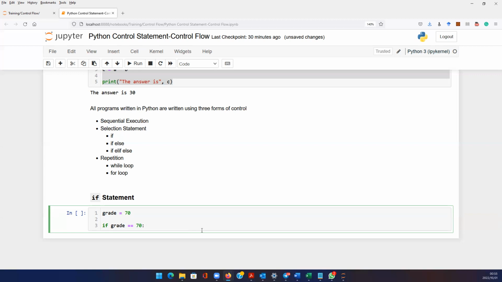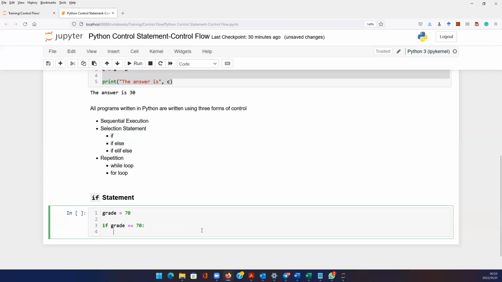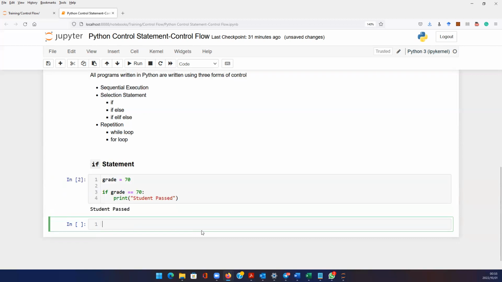In Python. And once you go down, observe that indentation. You see where the cursor is, right? I would then say print student passed. If I run this, it will say student passed.